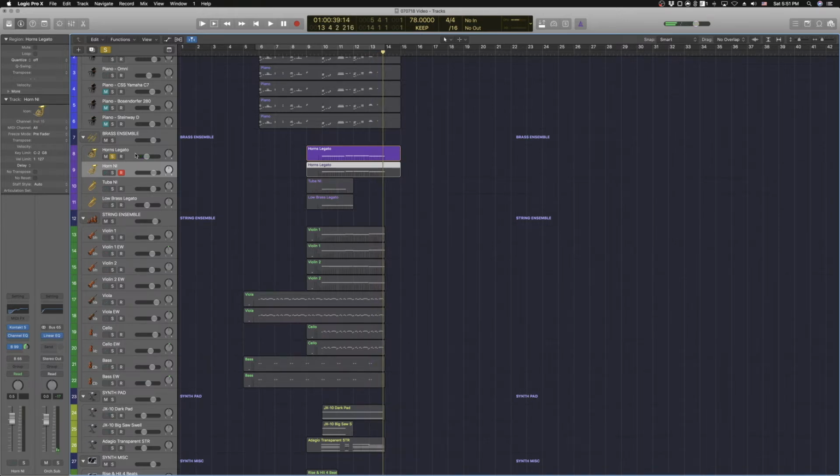So just without stacking any other brass instrument, it sounds pretty good to me, and I've been using it a lot. And what about this one? So the color is definitely different, and I feel like this horn sounds more like marching band-ish, and this one is more like cinematic horn. Not classical though. It's more like cinematic horn.